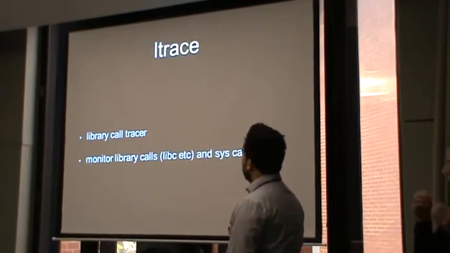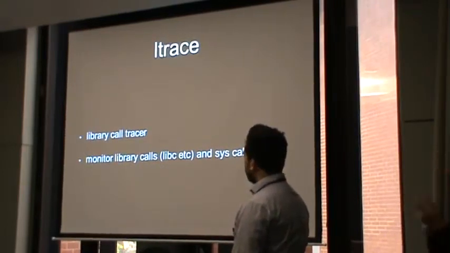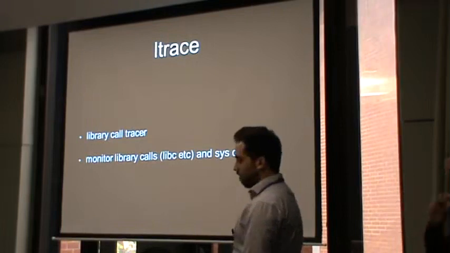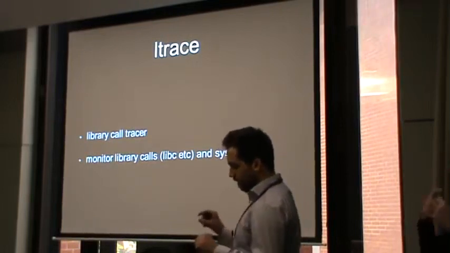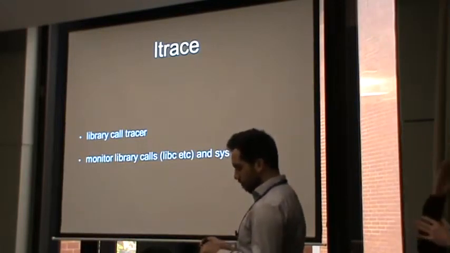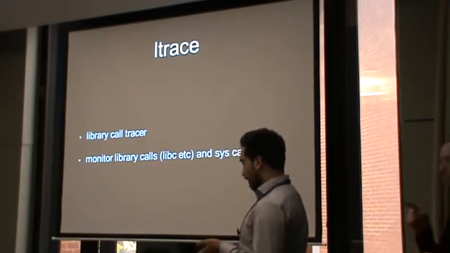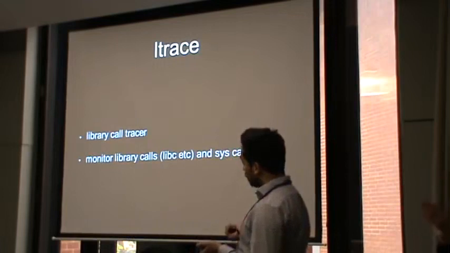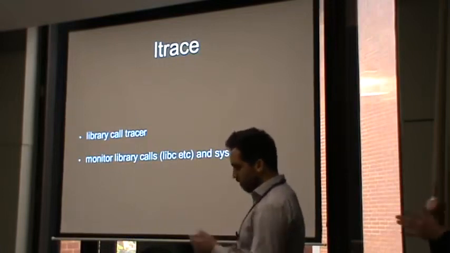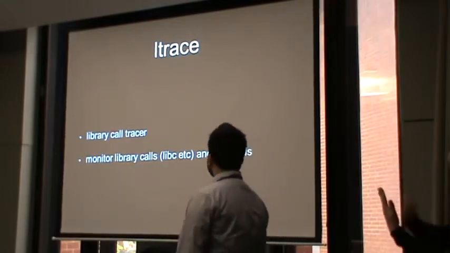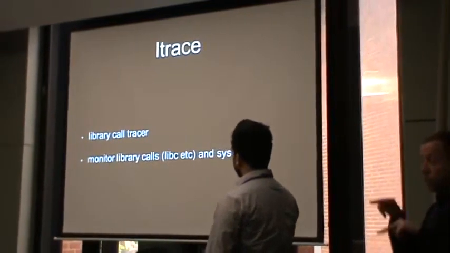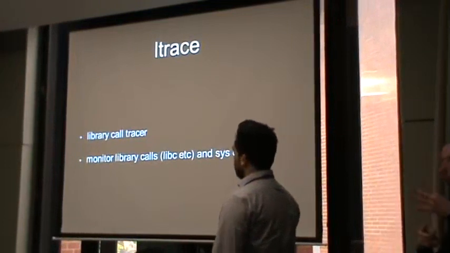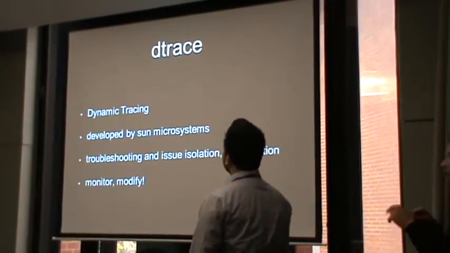The difference with ltrace is that it allows you to trace library calls. Again, if you want to look at things like buffer overflows and see whenever a dangerous function in libc is being called, you can leverage ltrace to give you a printout of all this stuff going through. It also includes monitoring and logging for syscalls, so ltrace beats strace always.